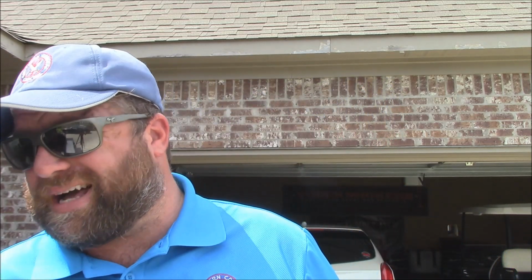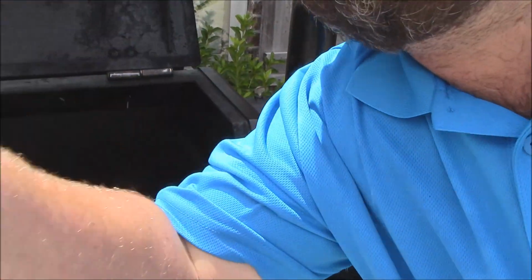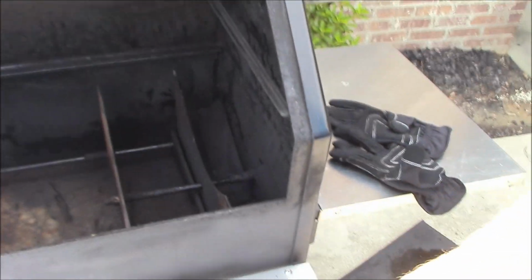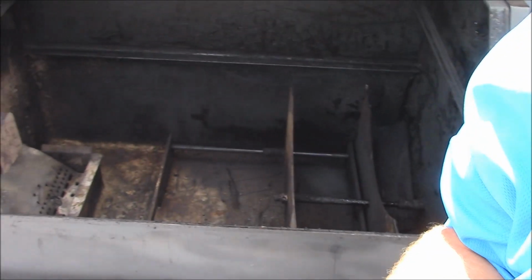Other people have talked about ash. Okay, with these cookers, your ash builds up down the bottom, the inside space. That's what happens. What I do with mine is I'll always just take a shop vac and just vacuum it out. No big deal to me. You take your heat deflector out, you vacuum out the bottom with the shop vac. I do it after every cook. You don't have to, but I like to do it after every cook.